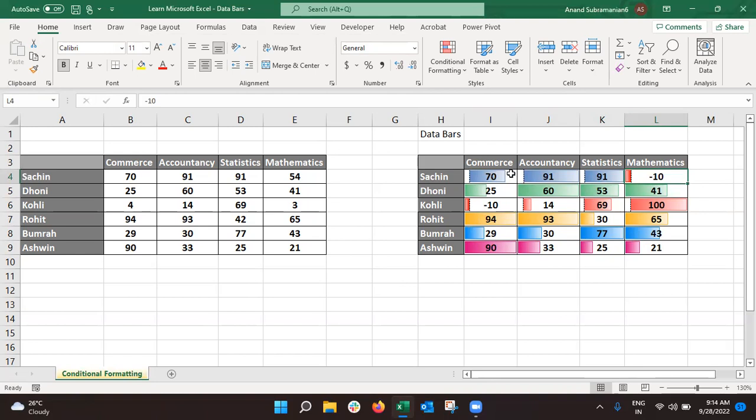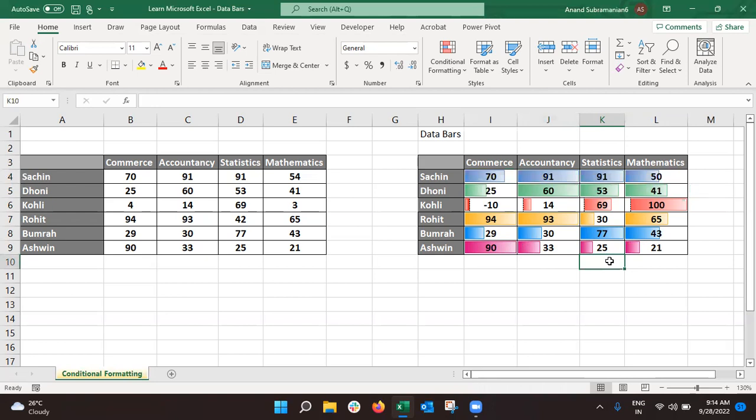Now you can see only these four bars got changed and not the other ones. If I put it as 50, again only the bars for the first student are affected and not the others. So this is another way to analyze the same data.